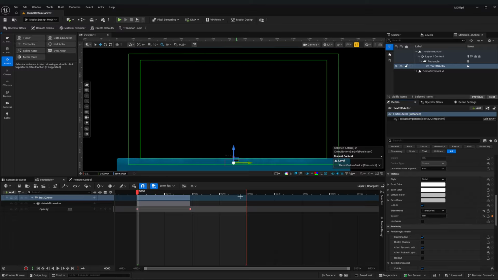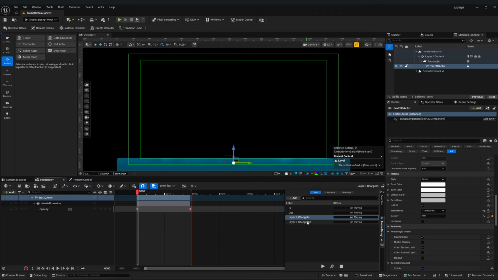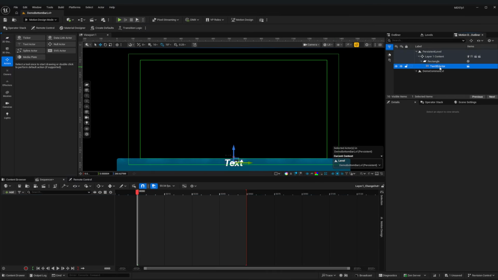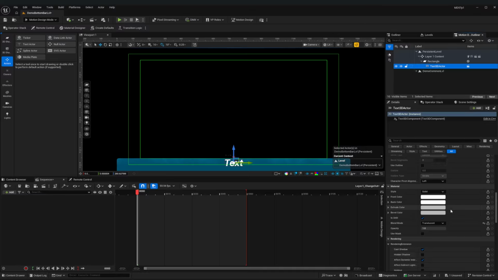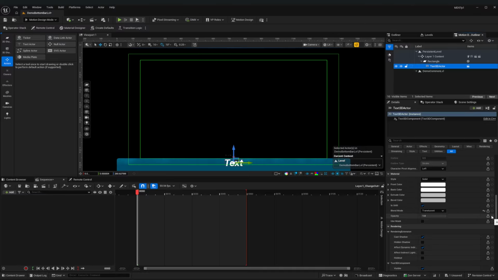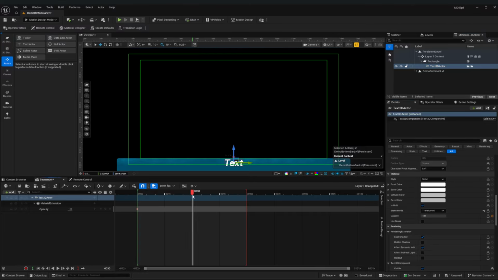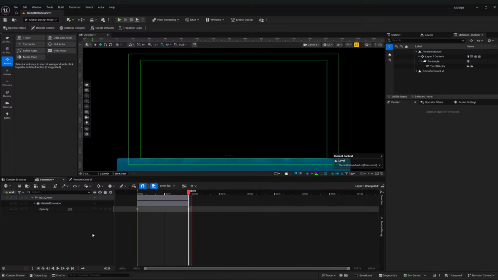And now we've got that keyed, and we don't need to stylize that at all. And then we'll do the reverse for change out. So select change out. It's currently 100% visible. So at the beginning, we'll key at opacity 1, and then we'll make sure we fade out to 0, set the end of our animation, and that is our change in, change out.